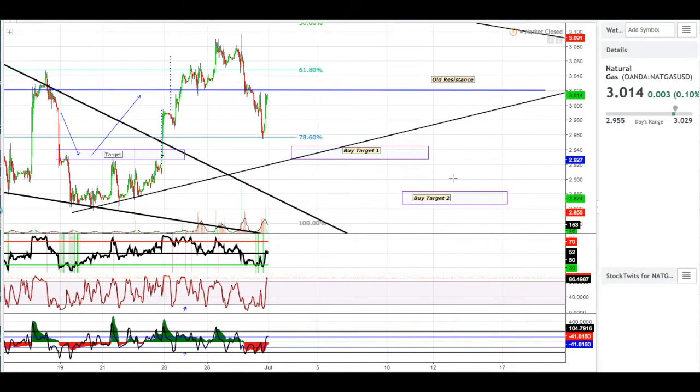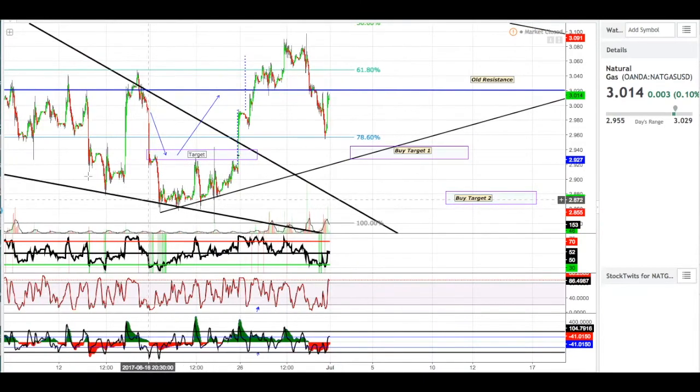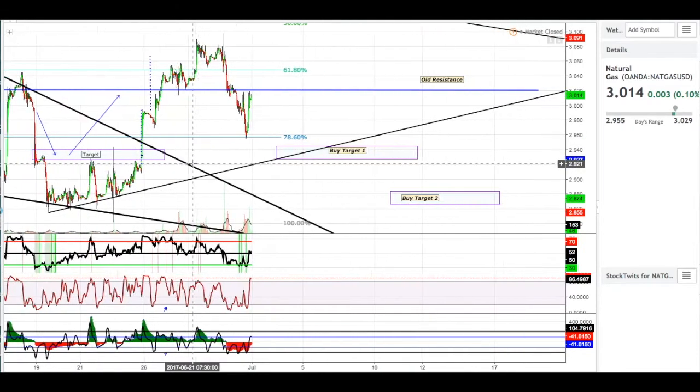On the 30-minute chart, we get to go back and see where I was wrong in my old analysis. I said this was my target buy for a couple of reasons I explained in that. After we set our peak right here, I figured we were going to roll over, and I had this target right down here at about the 2.9 level. We ended up coming down to about the 2.85 level, so I was wrong. In this situation, I should have had my target be back down here at this previous support line down here instead of right here, where there was this consolidation over here that was fairly weak.